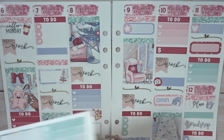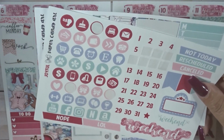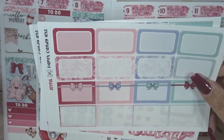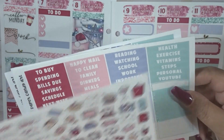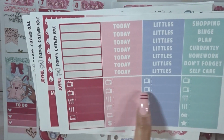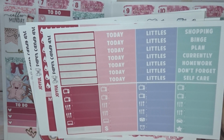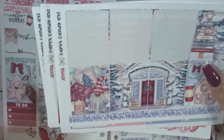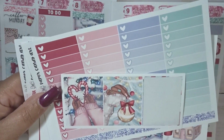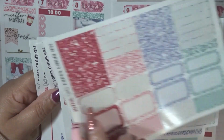Let me go ahead and show you what I have left in the kit, which is quite a bit. It's always a lot when I have a full kit. I have so many boxes. So I will be using this in my personal as well. I love when I have these because I can use these instead of taking up the sidebar. So many boxes, full boxes left over, just a lot really to work with. And I'm just really excited. And look, I'm still pulling in the pages. Like, seriously, this is a lot.